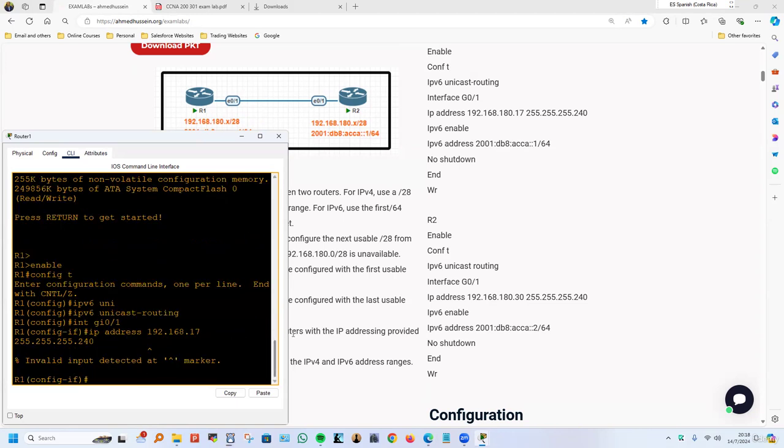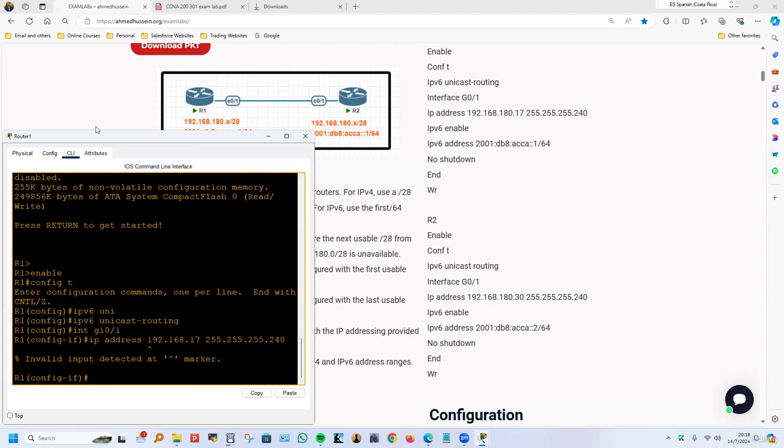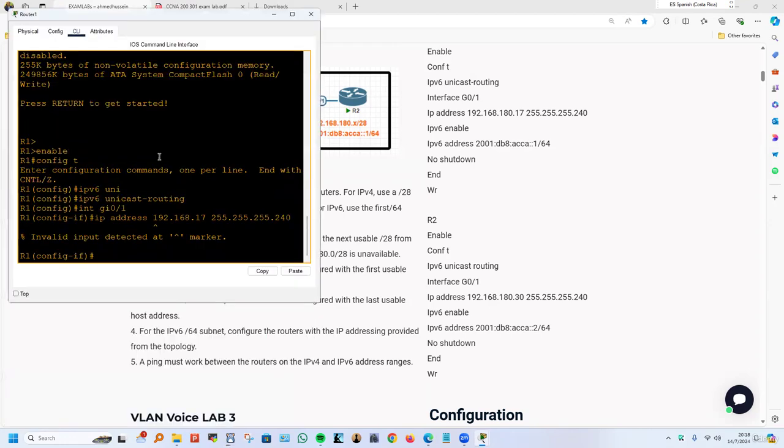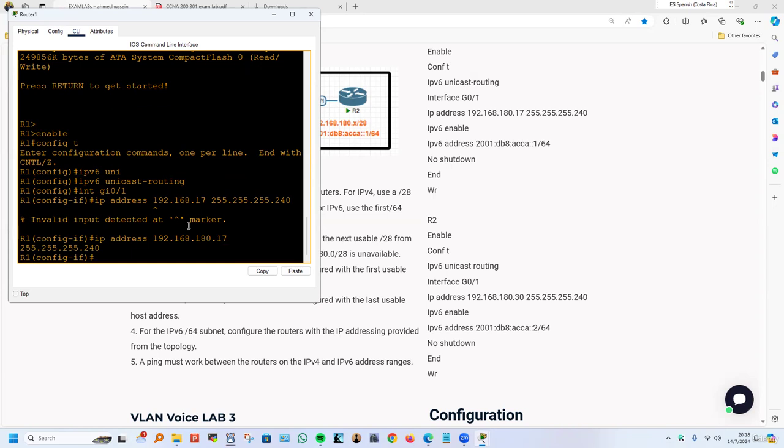Now there is a problem and we need to figure out what we are doing incorrectly. So let's do some research here. Am I missing something? Okay, yes, there is an octet that I forgot to add. It's 180. So with the arrow key, we're repeating the command and adding 180. Now we should be all good.